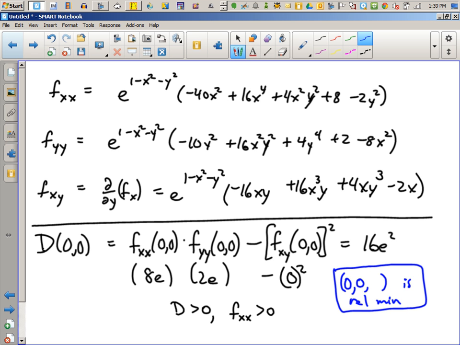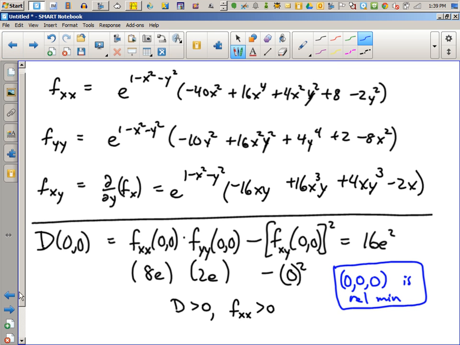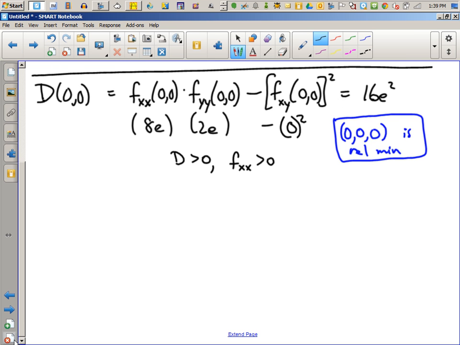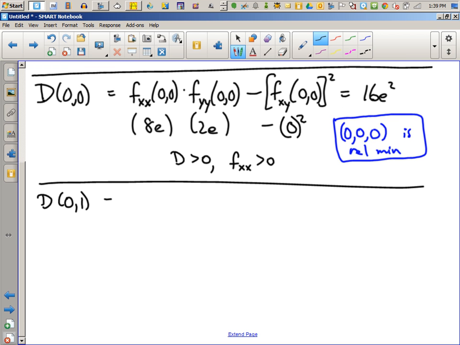What is the z, by the way? Well, you can plug that in. It's not too hard. It gives you (0, 0, 0). You'll have to plug it back into the original z function. Then I went on, and I knew there were 4 more of these to test. So the next one I did was (0, 1). And this time I got negative 24.